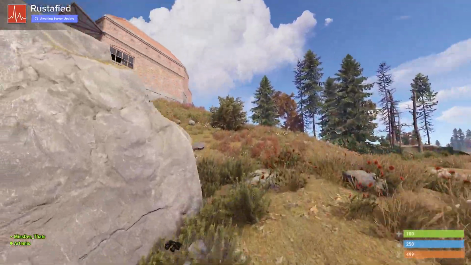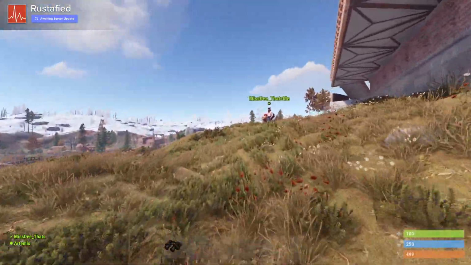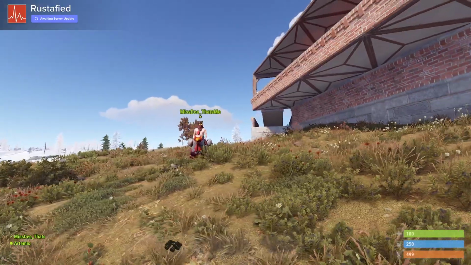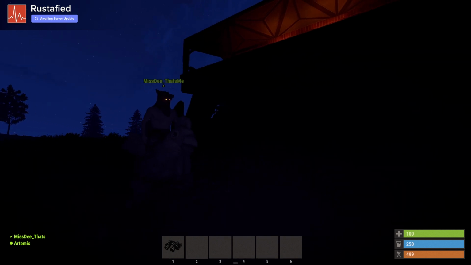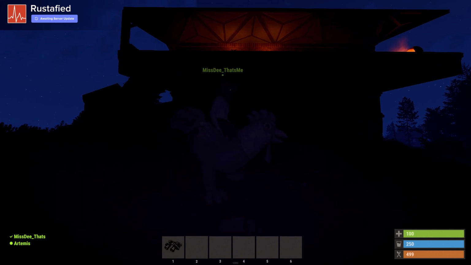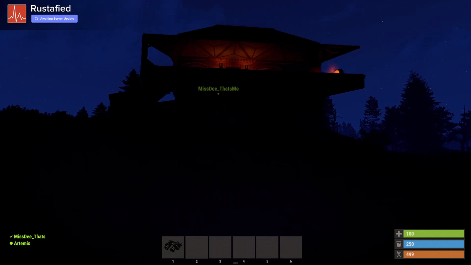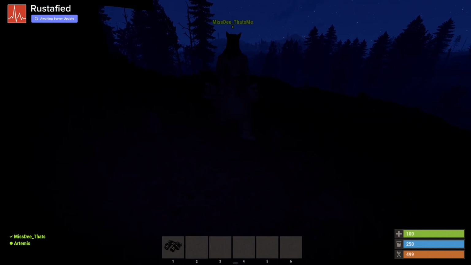In the meantime, Miss D, do we have any questions from the audience? We have a lot actually. But let's start with when is wipe. So it is first Thursday of the month. And so the wipe happens when the update comes out. And the update does force a map wipe. And this is the case with every first Thursday of every month.